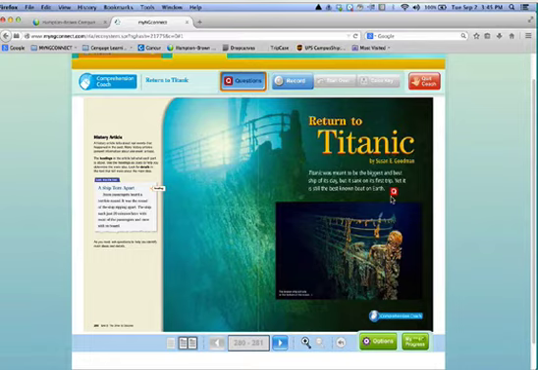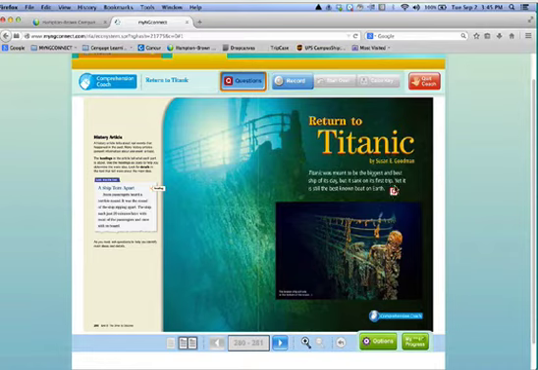So true, false, multiple choice, or highlight the passage. Find the correct response within the passage. With true, false, they have the one chance to get the question correct. With the multiple choice and the identify the passage, they actually are given a couple of tries. If they don't get the correct answer the first time, they can go back and try again, but they will receive fewer points each time they have to go back.